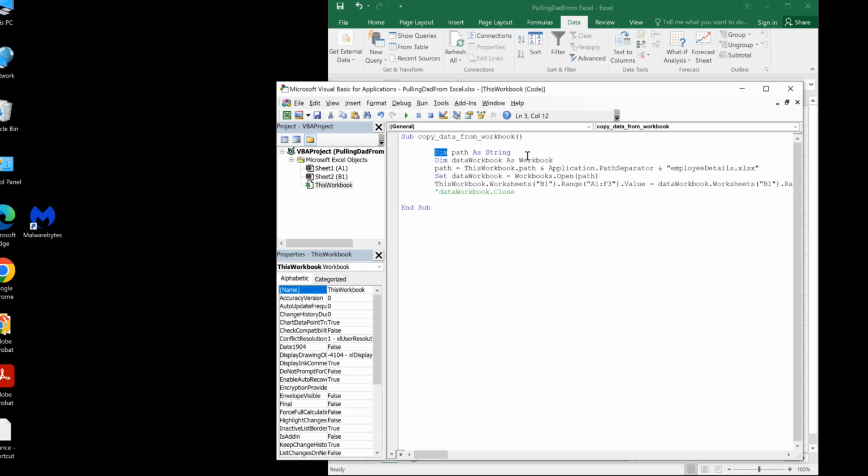Dim and String are two predefined keywords which I'm going to use to define my variables, which are the path and data workbook. Dim is nothing, it's just a dimension, or you can say a beginning or prefix for the variable.